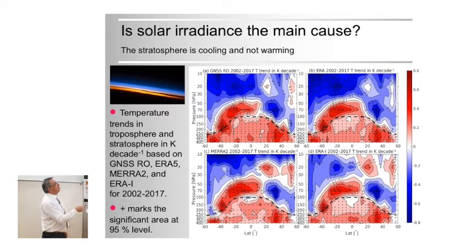These are maps of temperature change over a 20-year period, and what you've got here is latitude and pressure, and therefore height in the vertical scale. What you're seeing in red is the warming of the troposphere. This is satellite data. And in blue, you're seeing the cooling of the stratosphere. Okay? That is a unique signature of a greenhouse effect. What you're doing is you're trapping in heat, and so the upper layers are cooling because they're getting less heat. Okay? If it were an irradiance factor, this would have warmed as well as the troposphere. Okay? So we know categorically that it's not caused by irradiance changes.